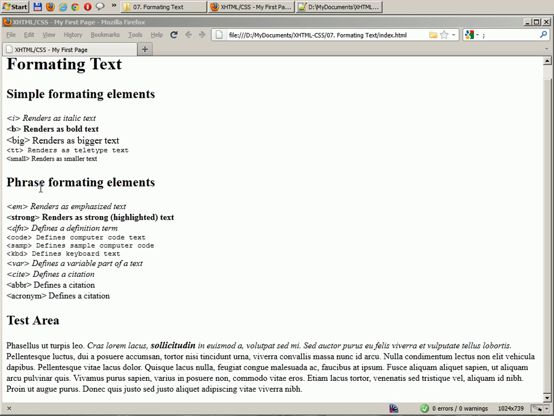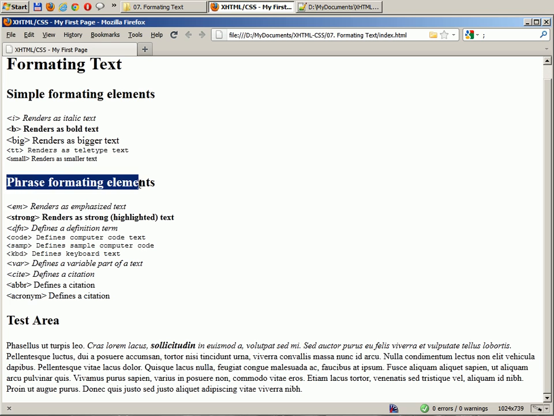Okay, now let's go into phrase formatting elements. Now, as you can see, the phrase formatting elements would be rendered somewhat like italic text. So as you can see here, the EM tag is rendered pretty much like italic text. The only difference is that it's rendered as emphasized text.